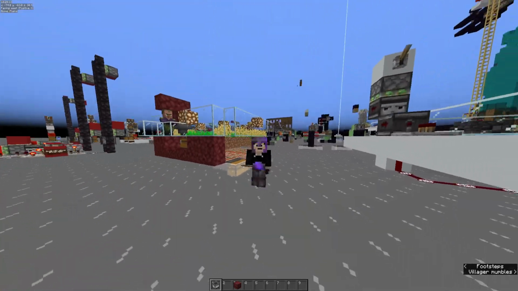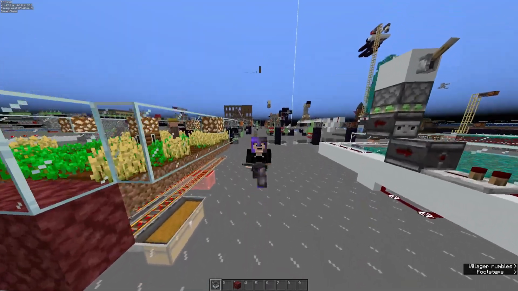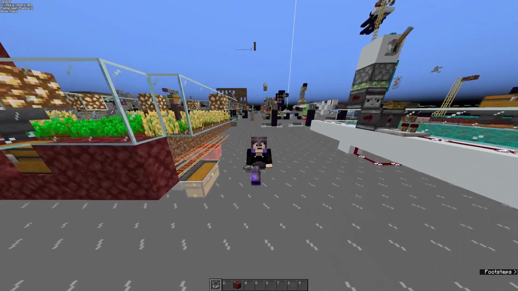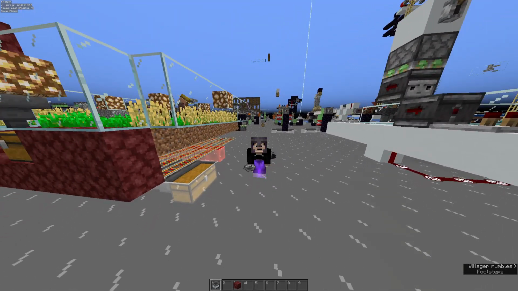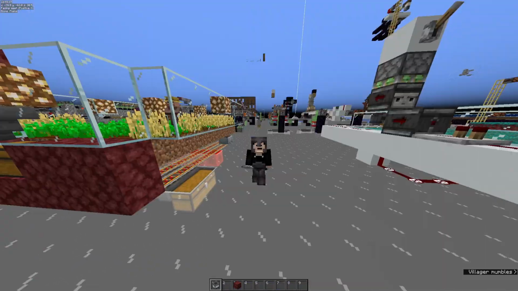For those that want to play around with this, there's going to be a world download and a schematic in the description below. And if this video gets over 50 likes, I'll make a block by block tutorial on the Ambrosia villager farm for you all to use. And with all that, let's get back to the technical guide world and get to it.